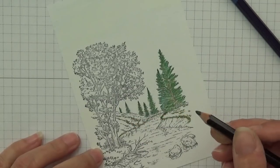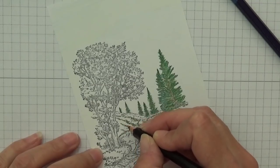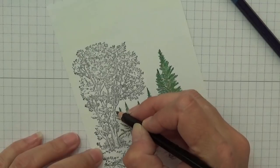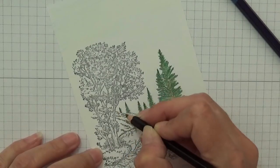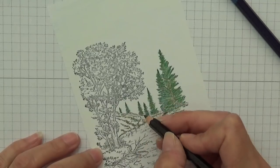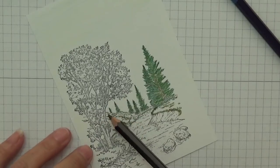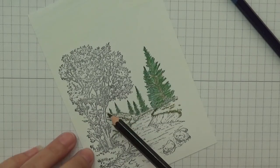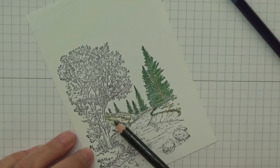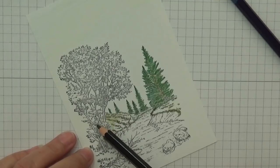It's quite quick, really. It's quite therapeutic as well. And it's literally dots here, and over the edge. And then we're going to do in a minute, and we're going to take our pencil now on the side and just have a paler tone. And you've got to come in between these trees.